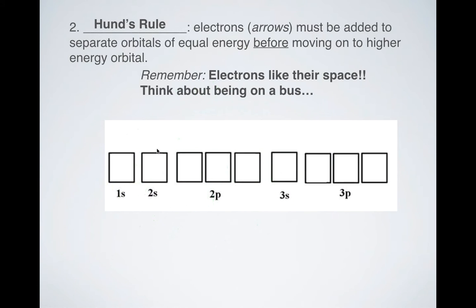Let's say you're in a bus and there are only two seats. You walk, the first person walks in, they have to take that seat. Next person walks in, they have to sit next to them. Simple as that. Let's say the next bus also has the same seating arrangement here. So one person, two people. Now what if that bus had three available rows of seats? And these are all strangers on this bus. The first person is going to sit here. And then is the next person going to sit next to them? That would be kind of weird, especially if you're a stranger. So no, the next person would sit in the next row. And then the next person that walks in, where are they going to sit? They're strangers. They're going to sit in the next empty row. And then, and only then will you fill in the rest of it. So that's what Hund's rule is all about. It's about filling things in separate orbitals before you move on and start pairing everything up.